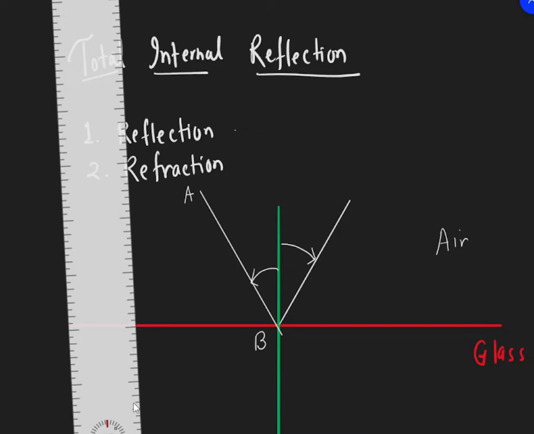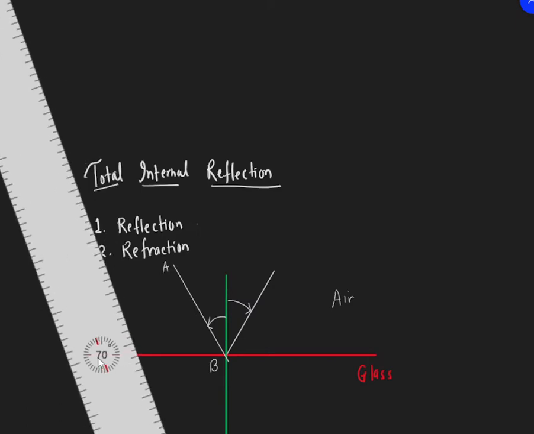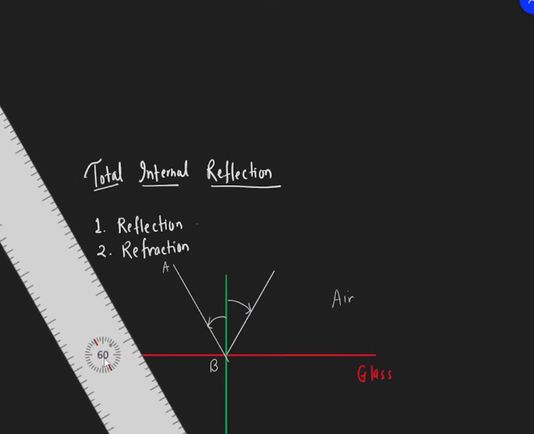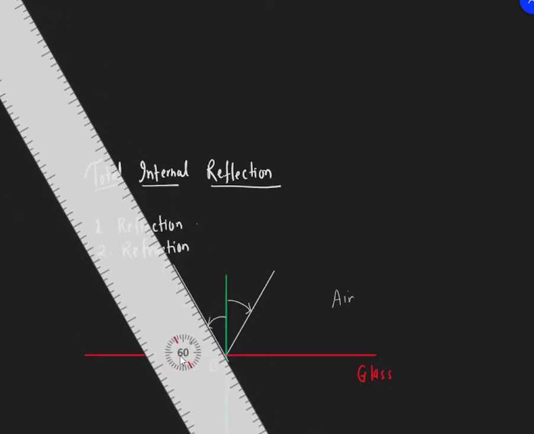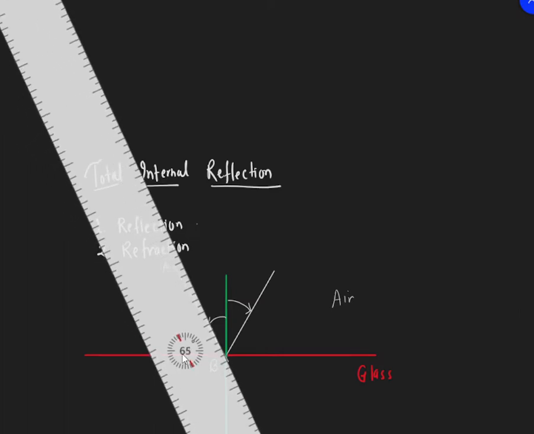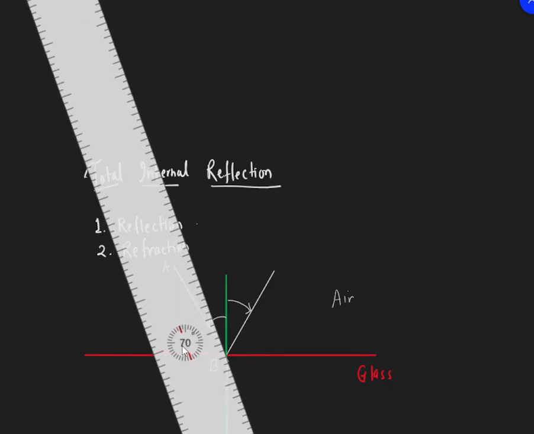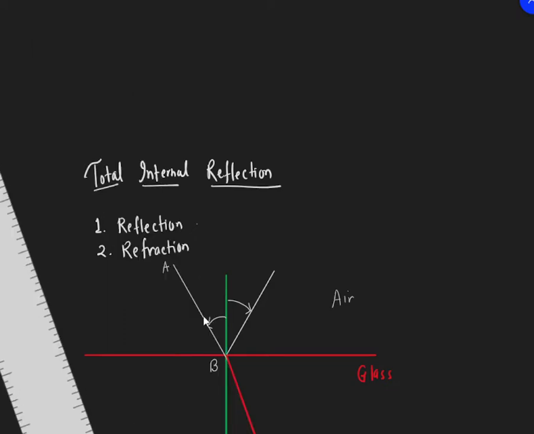Now if we go for suppose 60 degree, say this is 60 degree, which is expected that it will go in straight line if there is no glass, okay. But since there is a glass, what will happen? This angle will reduce, okay, and it may be, now this angle is reducing, not increasing, okay. This angle is with respect to the surface, and suppose this is 70 degree with the surface, and therefore the refracted light will suppose pass through like this. We are taking a general example. The actual value may be different.